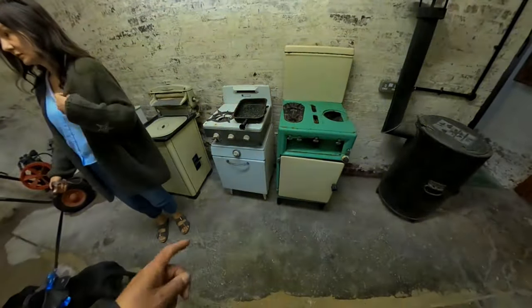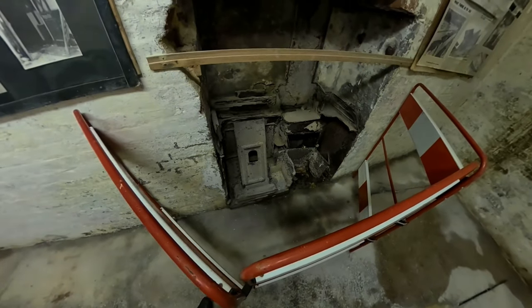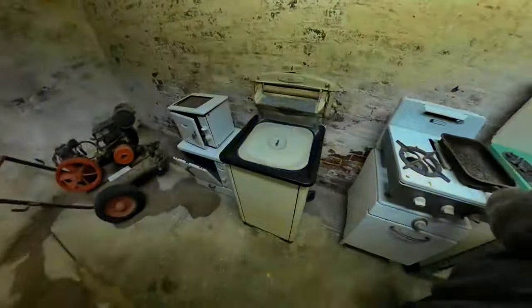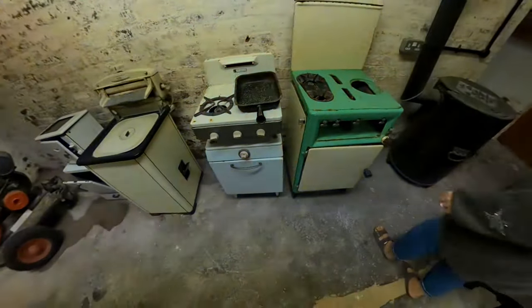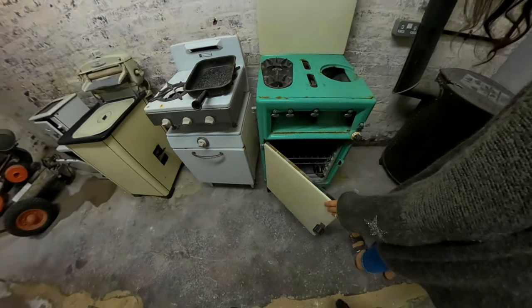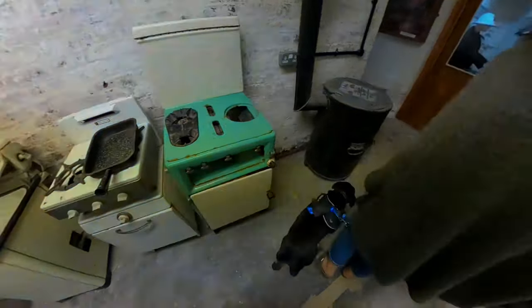Oh look at this - really lovely ovens here because the firepower is cooking. A cooking range, in a poor old state though. Look at these ovens - like a washing machine. Look at the size of that, it's very strange. Wow, that looks 1930s. It's all very heavily and well made, unlike those made in China.